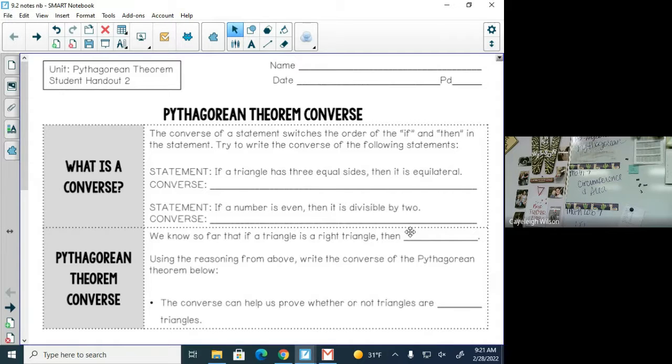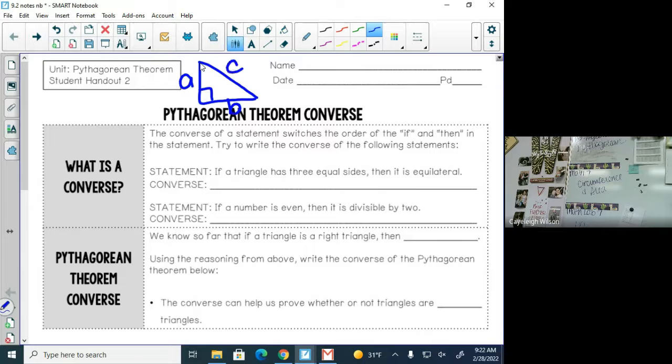Last week we talked about the Pythagorean theorem. In the Pythagorean theorem, a squared plus b squared equals c squared. The a and the b represented what of the triangle? The legs. And the c represented the hypotenuse. And so it was always for a right triangle. It didn't matter which one was A or B. It only matters which one's C. And that C is always across from that 90-degree angle. Always.